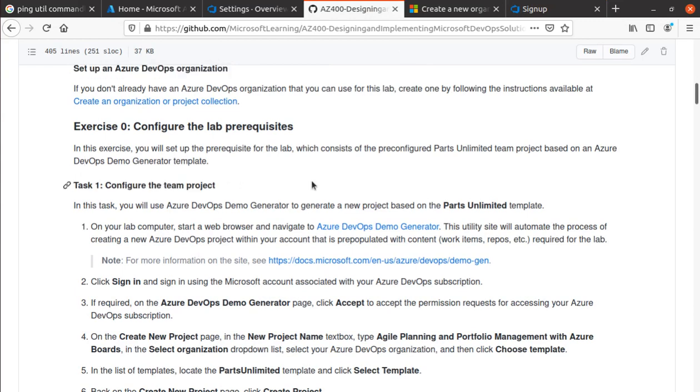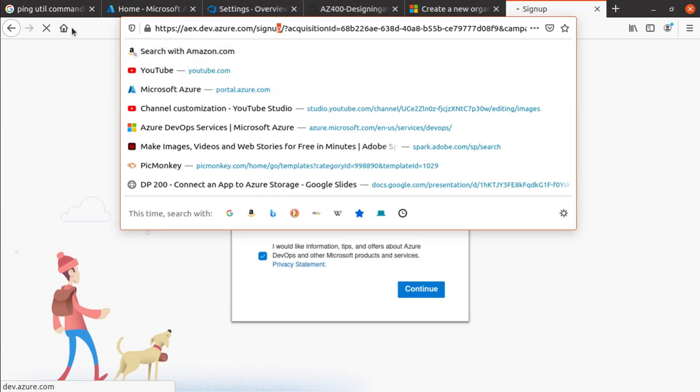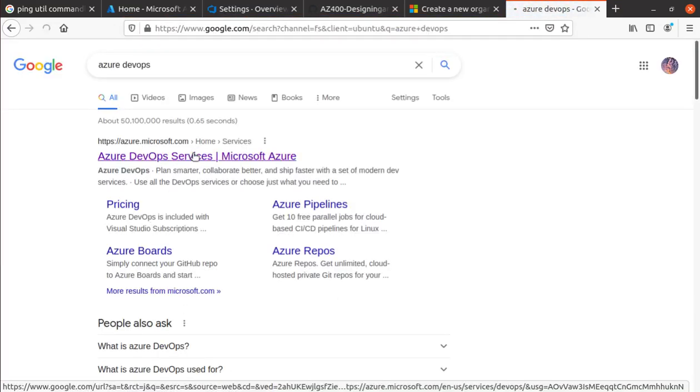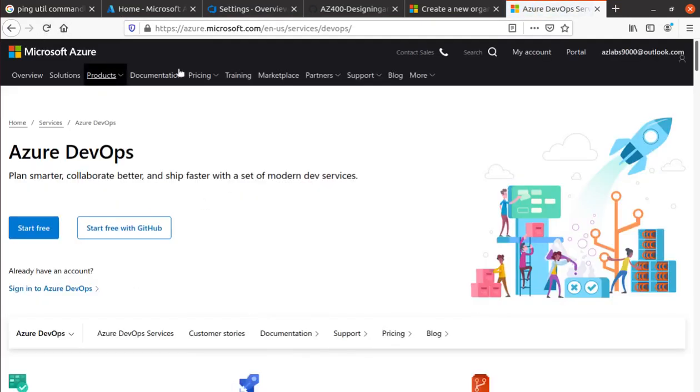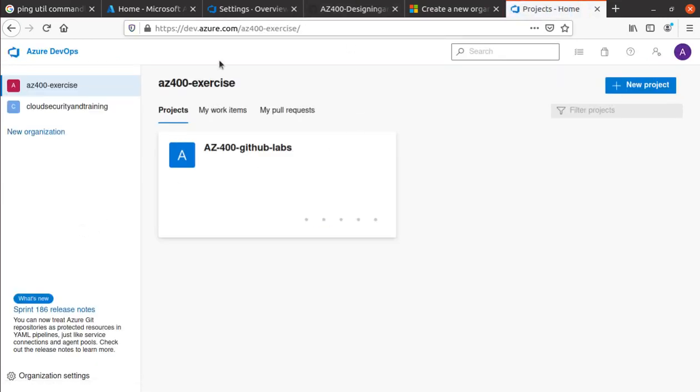So what we really want to do, if you create a new project, like I already have one, let me go back. Just type again Azure DevOps. You click there, and it will take you to the Azure DevOps. So when you first time come in here, you sign in, but to get to that view you need to click on this particular link down here, sign into Azure DevOps. Okay, so click on that one, and that one should take you to your Azure DevOps.